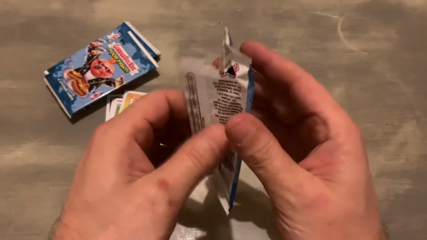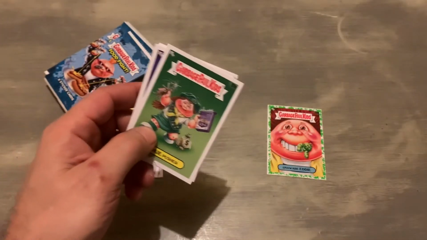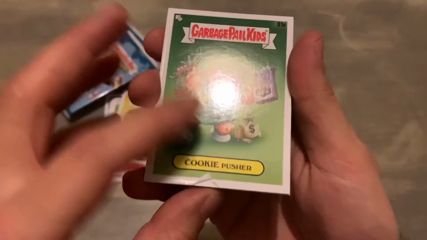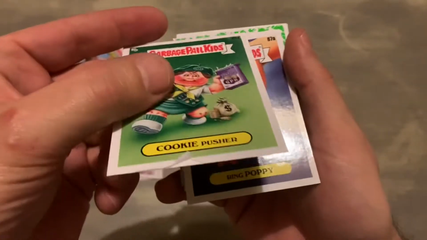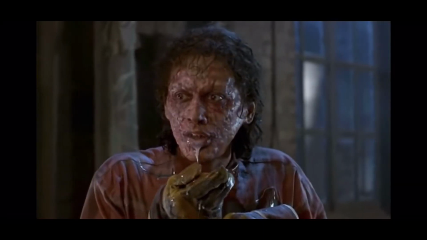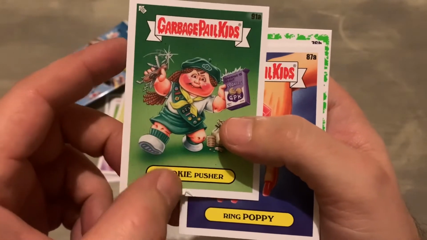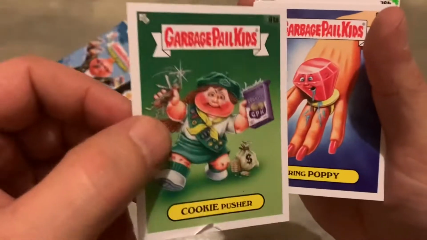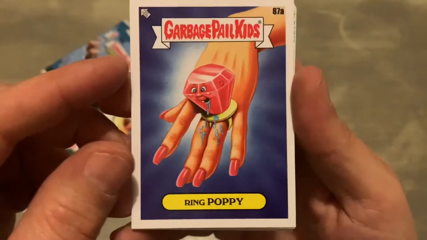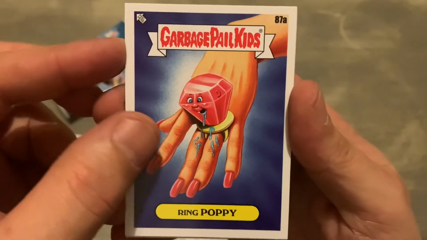I've got another hobby box, but I'm debating whether to open it or not. But this is the last 8 cards I got from the first hobby box, and I really want to get. Oh, look at that damage at the bottom already on that card. See that? A lot of people are getting these damaged cards. Oh, that's disgusting. And I need this one as well. That's Cookie Pusher. I'll put that to one side so I don't want it jacking up any other cards. Jacking up. Talking like you guys now. Like a spider monkey! Go on! Jacked cards. Okay, we've got Ring Polly.